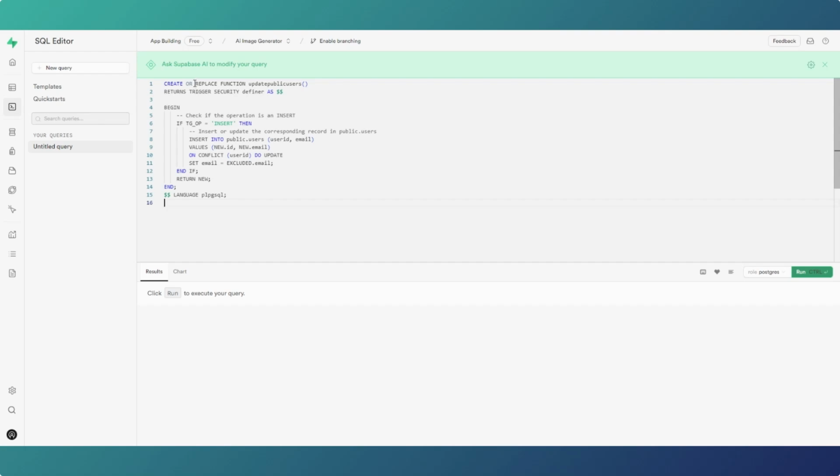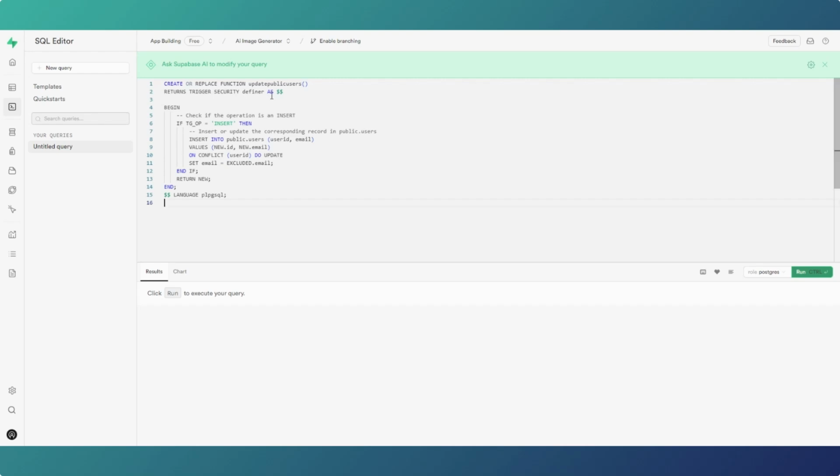Basically what we're doing is creating a function in our database functions called update public users, and this updates the public users table when a user signs up, and it returns a trigger. So essentially what happens is we trigger this function from somewhere else, which I'll come to in a second, which is the second snippet of code you've got to paste.